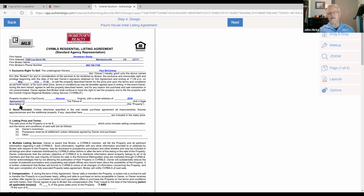You're going to put in place where they initial and where they sign, and they're going to be clearly marked so that people can see where they're going to do that. In the upper right-hand corner here, we have drag and drop. That's where we're going to get those places from. Above that, I have a list of my signers. I'm on here, and Paul McCartney is on here.